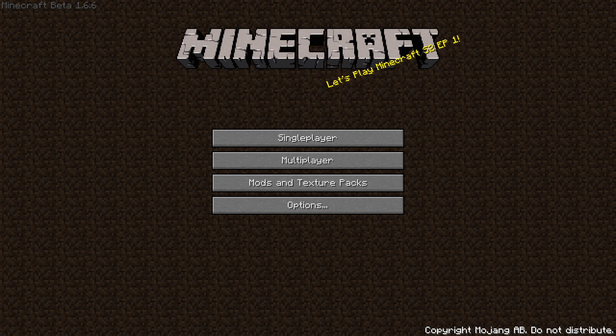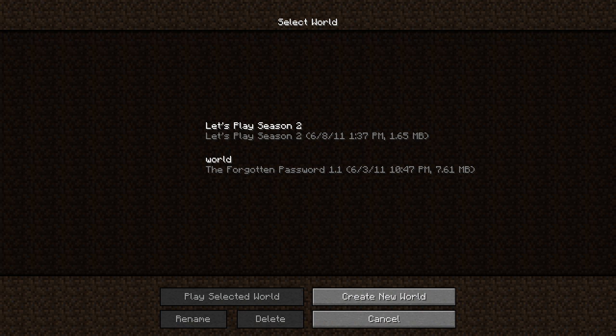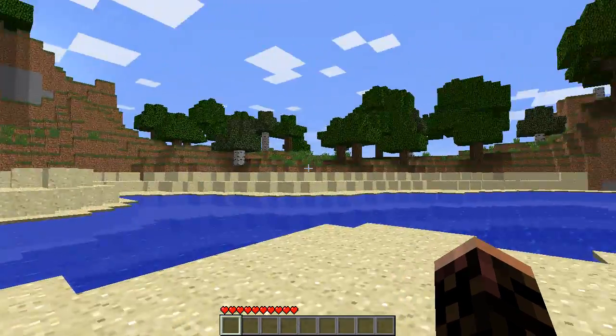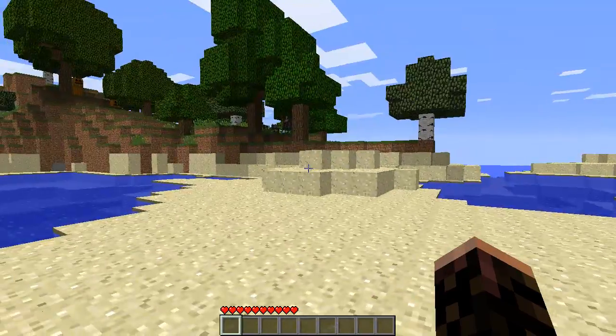Today, we are going to be starting Season 2 of the Let's Play. I have pre-generated the world. It is on the Glacier Seed. As you can see, I've done nothing yet. I just started the world so it would load a little quicker.